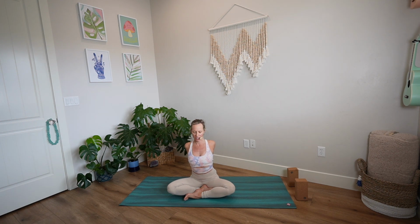Open up your chest here and then slowly circle your head around, stretching through your neck and shoulders and chest, of course. Allowing the body to move slow to nurture that space in our body. The neck is really delicate, so you never want to overstretch. Jaw is relaxed, face is soft. Maybe the eyes are even closed here. And pause with your chin down towards your chest.